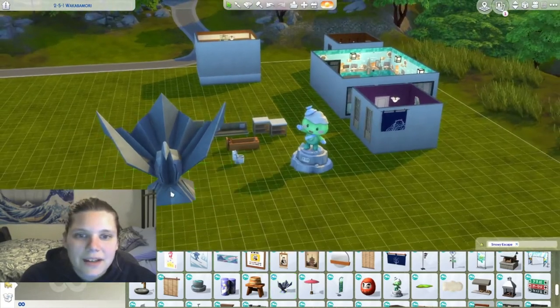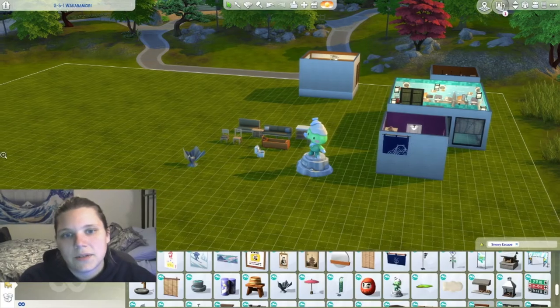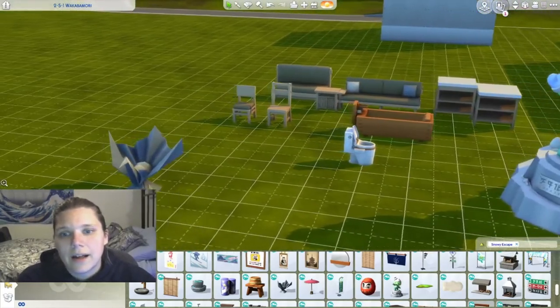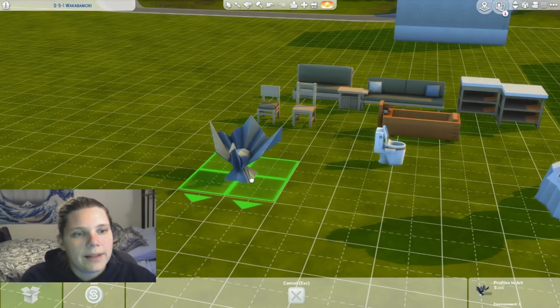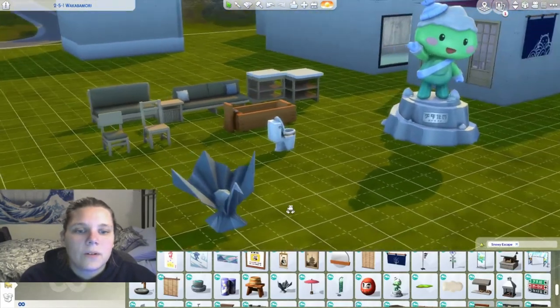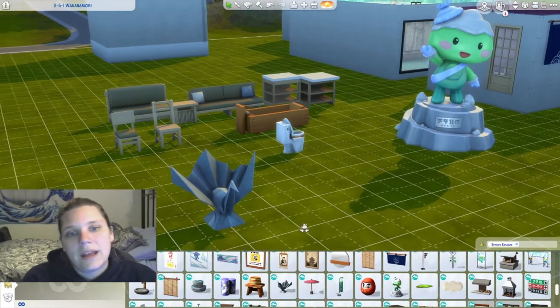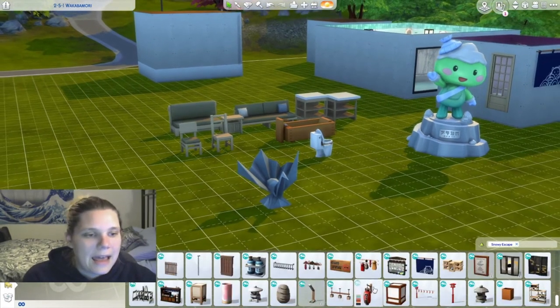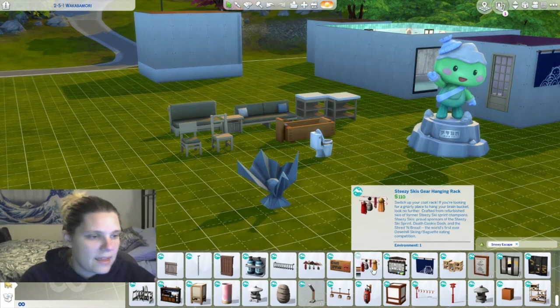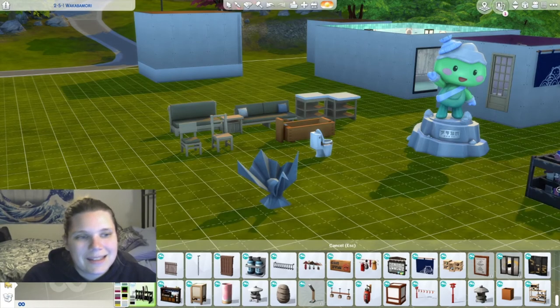I'm also kind of excited — I don't know what I'm going to use this for, but this is something I would shrink down and use as art somewhere. I wonder if I can get it even smaller — no, that's as small as it gets, so it's a little bit bigger than a toilet. Origami is a big thing in Japan, in case you can't tell by the name. When a friend is sick, oftentimes you will make an origami crane. You're supposed to make — I think it's a hundred cranes, it might be a thousand, I don't remember — in order to help your friend get well from sickness.